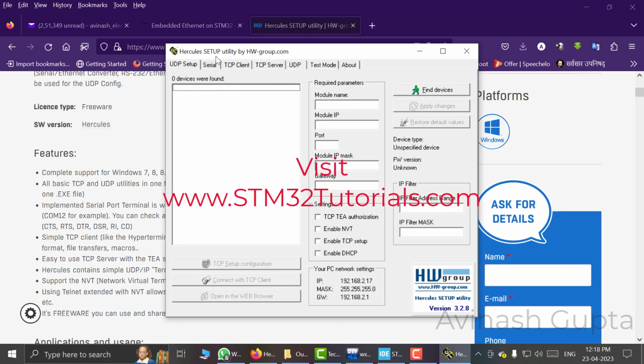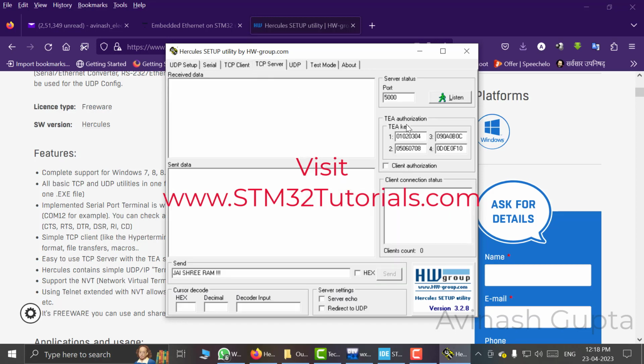So this is the user interface. It has several options, but for this example just go to the TCP server section and here enter 5000 as the port number and just click listen. And if there is some pop-up from your firewall like Windows firewall or some antivirus, just allow this port, otherwise you will not be able to receive data here. And in the extreme case, if you are not able to receive data here, just for 5 or 10 minutes try to switch off everything, your antivirus, your firewalls, everything, and then see if you can receive data here. Then you have to configure your firewall to allow Hercules to open ports like this, then only you will be able to receive data here.